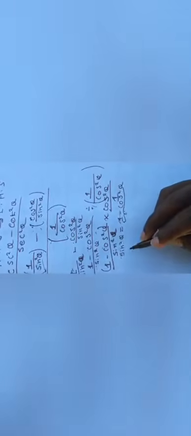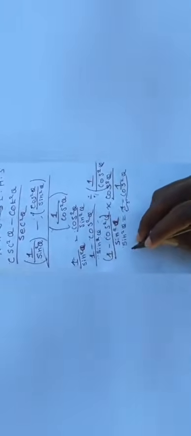Now, if you remember, our goal is to end up with just cos power 2 theta. So that means that we need to find ways to get rid of sine power 2 theta, right? If you remember the identities I showed you, sine power 2 theta is the same as 1 minus cos power 2 theta. So wherever there is this, I can substitute with this and vice versa. So where there is this, I'll put sine power 2 theta.